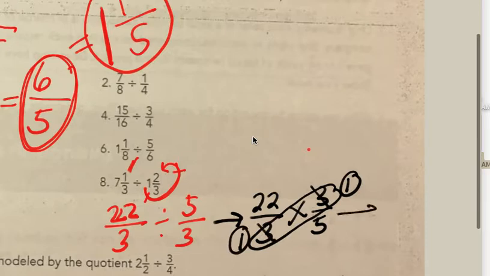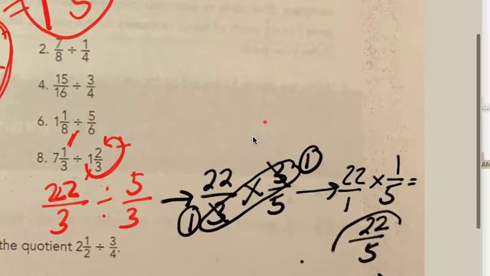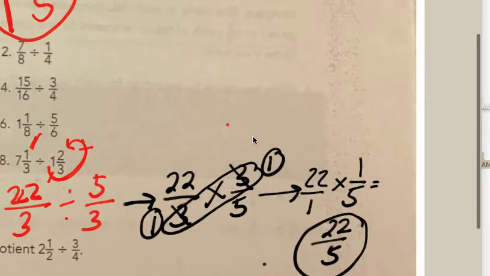Cross it out. You may even want to rewrite your whole entire problem again if you like. You can rewrite it as 22 over 1 times 1 over 5 and work that out. Now I have 22 fifths. This would be okay to leave as improper if I was gridding. But if you simplify and you say that you watched this video and you get extra credit, I'll take extra credit. 5 goes into 22 4 whole times with 2 remaining out of 5. This would be the correct answer if you simplified all the way.